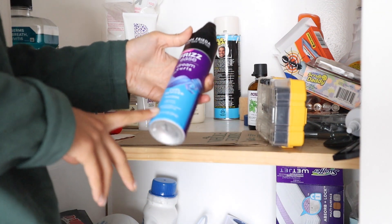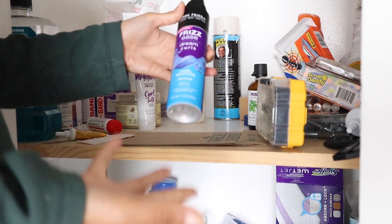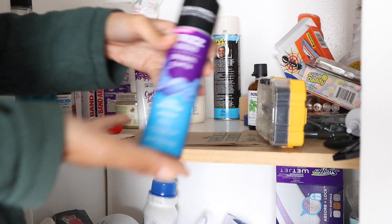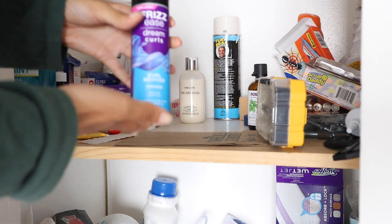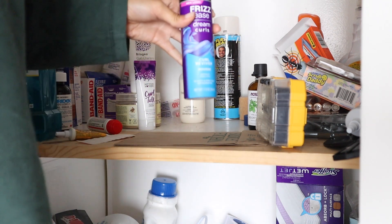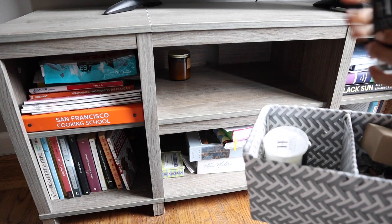This is like a hair-defining mousse. It's not my favorite, but I'm going to keep it for now to see if I can actually work with it, because it's been a while since I used it and I don't remember if it's doable or if my hair just hates it. So I'm going to keep it and use it this week and see how I feel about it. I might actually just give these ones away.